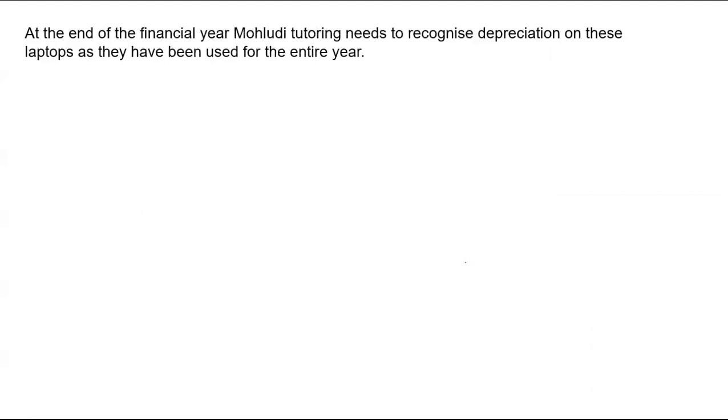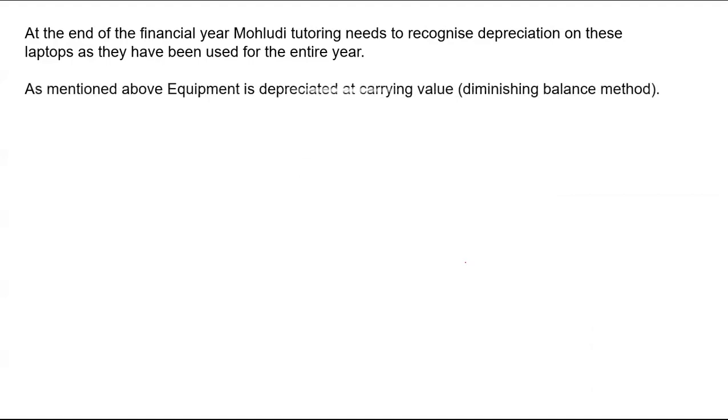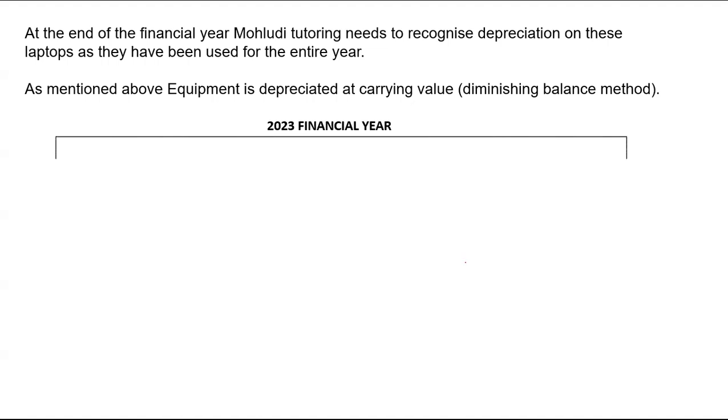At the end of the financial year, Muhludi Tutoring needs to recognize depreciation on these laptops if they have been used for the entire year. As mentioned above, equipment is depreciated at carrying value, which is the diminishing balance method. Since they were purchased on the 1st of March and our financial year ends on the 28th of February 2023, our financial year will run from the 1st of March, 2022, up until the 28th of February, 2023.